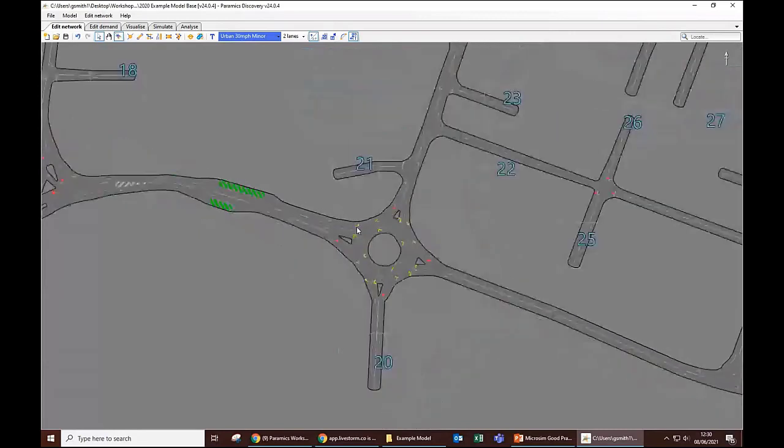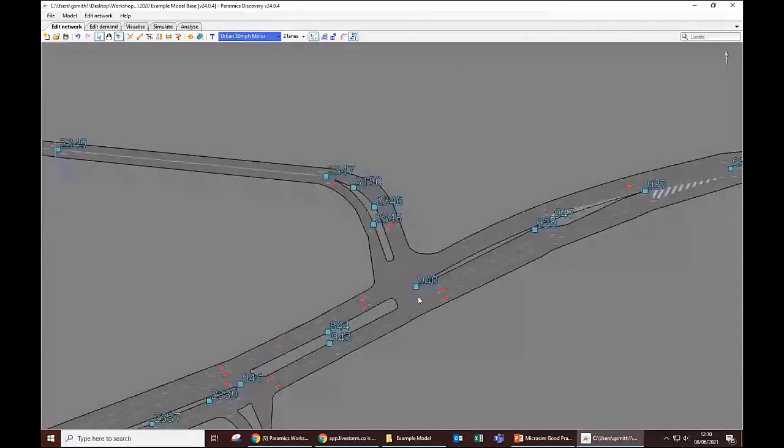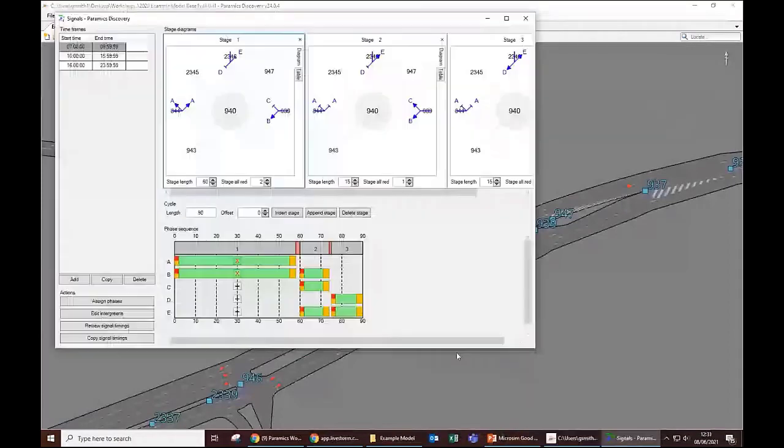The final type of junction is the signal junction, and what we're looking for here is the signal timing. If I turn on the nodes again and go to edit signals, what I'm looking for is whether the time frames used seem sensible. Here I've got an AM, an interpeak, and a PM time frame. Do the timings look reasonable? Do they change between time frames, and are reasonable-looking intergreens being used? I don't necessarily need the detailed signal information to check this. I can just check if it looks sensible.